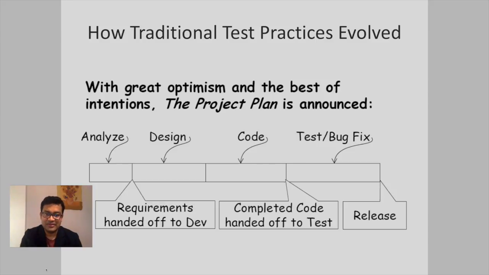You take those test cases, get them reviewed, and then once the code is completed, it is handed over to the testers. They test it as per the test cases which they have already documented and which have been reviewed. Post that testing, they report the bugs, which are fixed, and the whole process is repeated again. And finally, when you have something which is bug free, has no issue, testers provide sign off and it is released to the market. This is what used to be done as a part of traditional test practice.